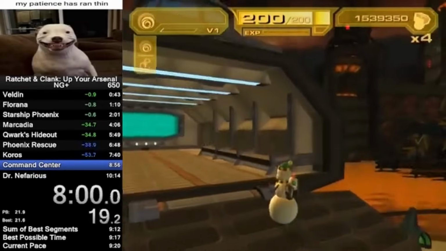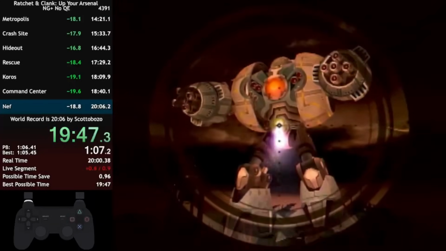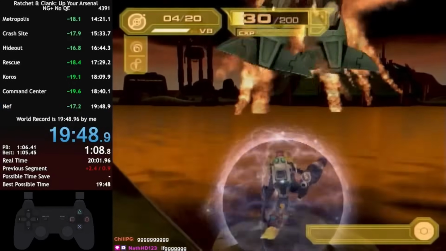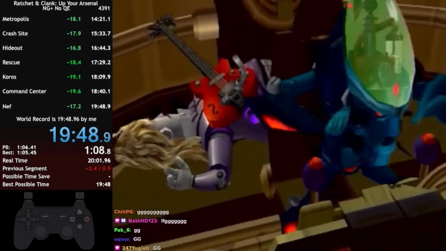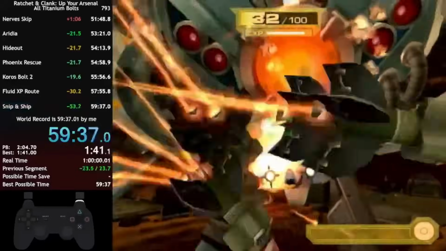With all that said, the majority of runners have adopted level smashing, and on the 14th of October 2024, Scottobozo used them to beat New Game Plus No Quit Exploit in under 20 minutes, a time that was seriously unthinkable only a couple of years ago. An ATB? It's now under 1 hour.